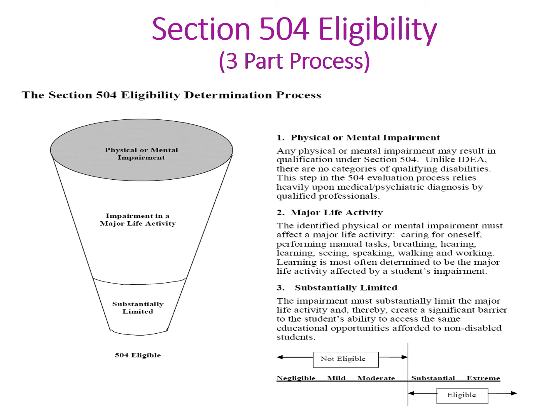Step three, you need to determine if the impact is substantially limiting. The courts have made it really clear and refused to give a definition of what is substantially limiting. The important thing to understand is that you can have a child who has a mental or physical impairment that does impact a major life activity, but does not substantially limit that activity, therefore would not need an accommodation plan. That would be a child who would be 504 eligible, but without an accommodation plan.